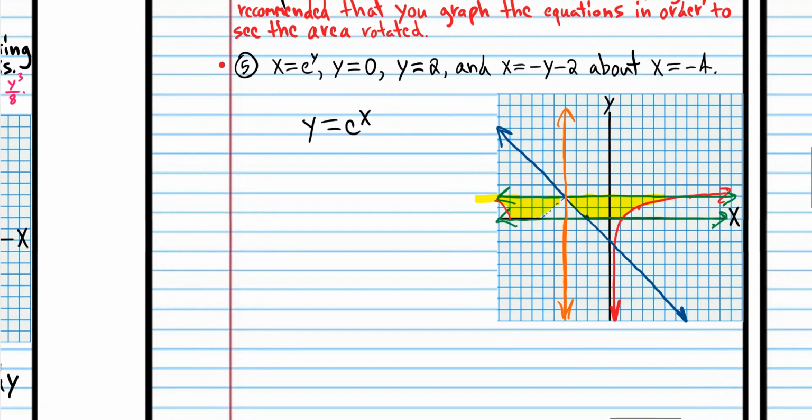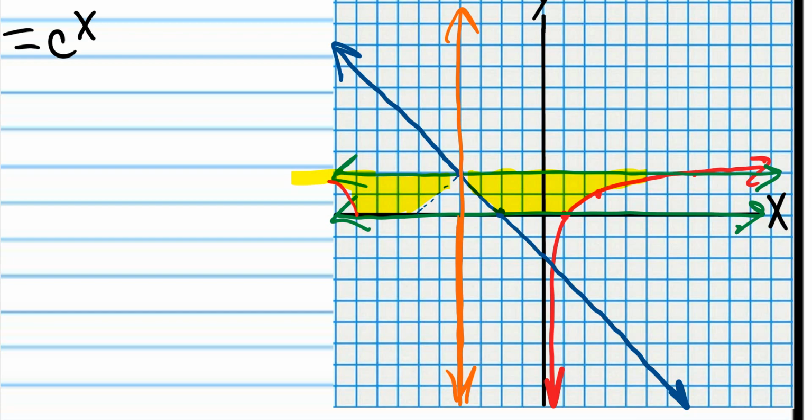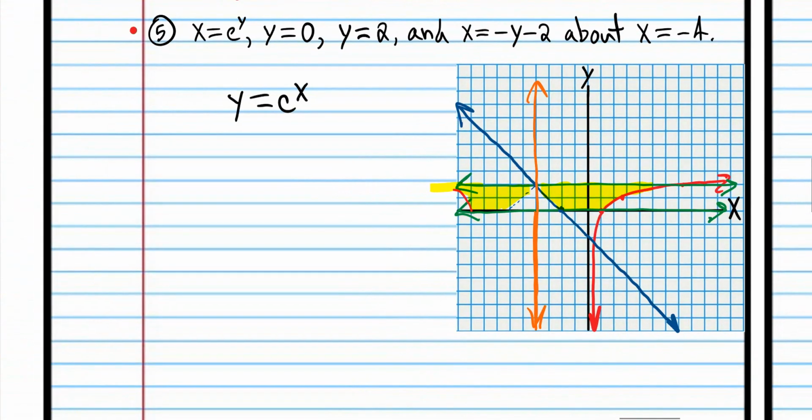So we're going to cut across like this. We're going to have horizontal cross sections, and they're going to be circles. That's the bigger circle, and this is going to be the smaller circle. So what is the radius of the bigger circle? Well, that's going to be the distance from here all the way to there. So that's our task, to try to figure out an expression for that.